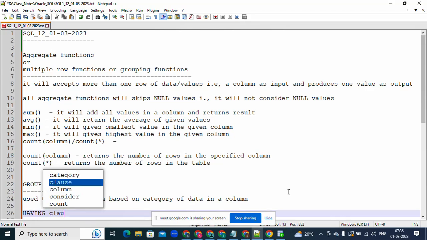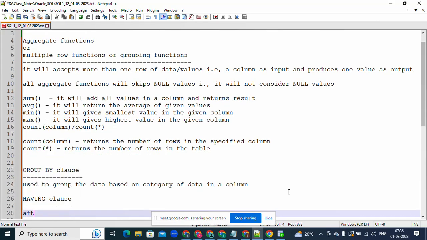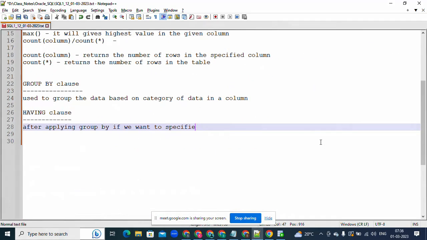After applying group by, if we want to specify a condition, we'll use this having class.